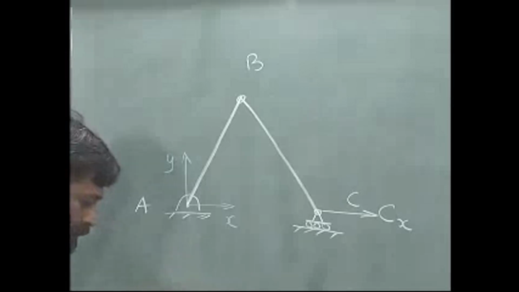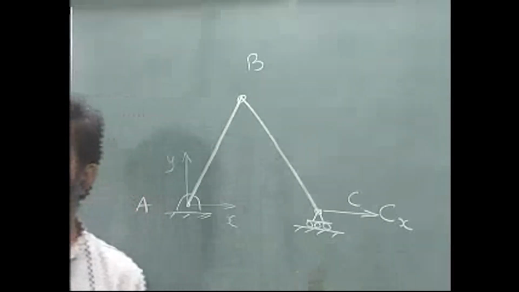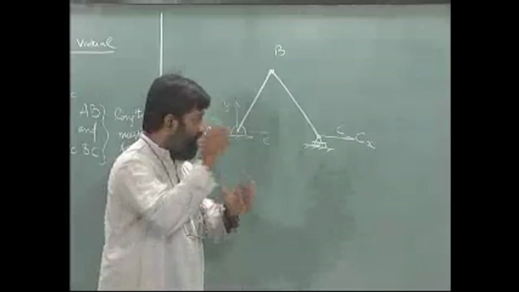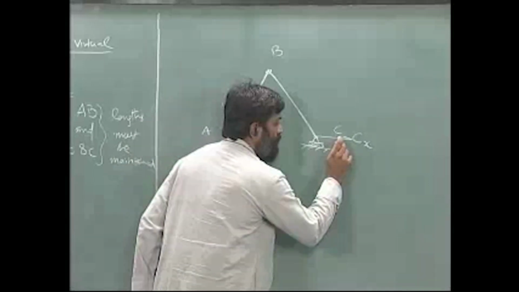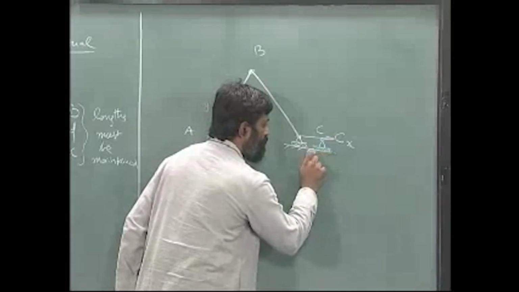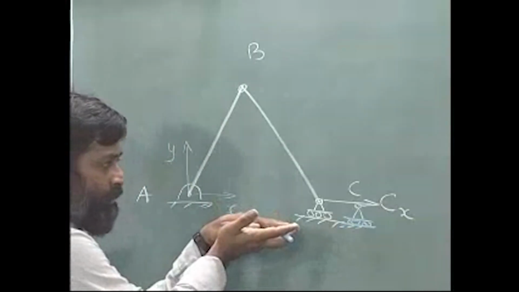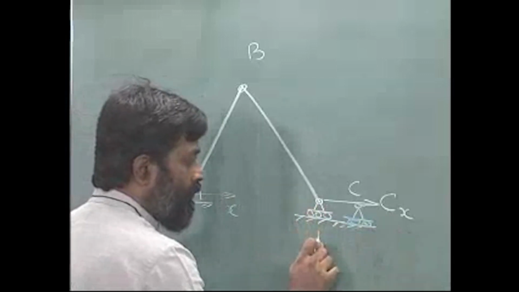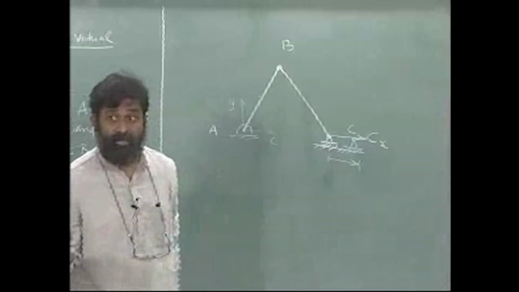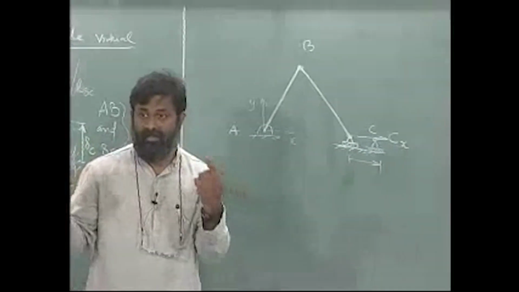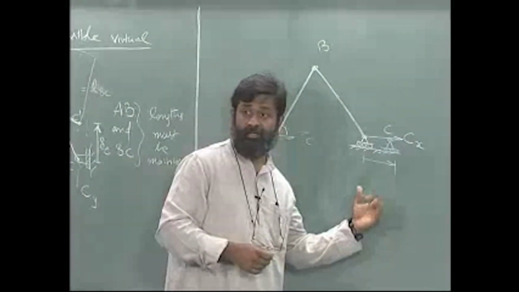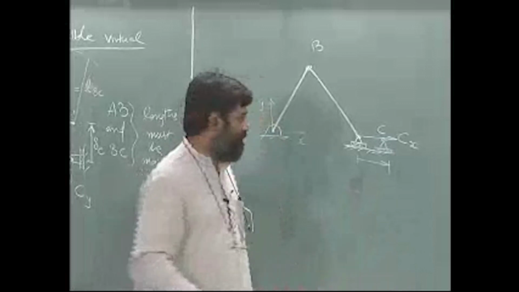So, if I have to find out Cx, automatically I have to give a displacement to it. So, let me use another color here. So, let us say I have moved it to this, along with this support, I am just moving it like this. And what is this? I am putting a direction over here. Please remember, direction is also important, because when I take the dot product I can get negative or positive, okay, and those signs are very important. If you miss it, you missed the entire stuff.